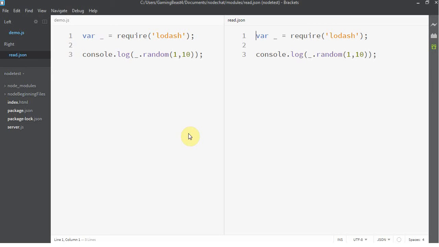All right, and inside this JSON file, I'm just going to grab this stuff, erase. We're going to create a JSON file that's always in these curly brackets, and it's just going to be a quick name value pair here. So I'm going to say name, and the name is going to be dude, and that's it. Just a really, really simple JSON file. If you're not sure how JSON works, it creates an object that JavaScript can go in and use. This is the name, and this is the value.